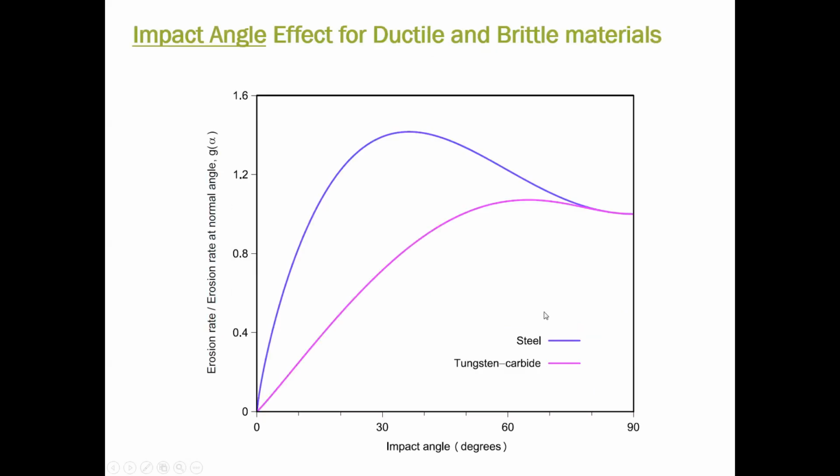One of the important things we're missing in simple equations like API 14E is that they don't take into account what material we're using for the tubing and FCDs, and the behavior of ductile and brittle material is super different. For example, steel is a ductile material, and we see that the maximum effect of erosion is around 45 degrees. And for brittle material like tungsten carbide, it starts to peak up at 70 degrees to 90 degrees. So we don't want the normal exposure of the sand to these materials.